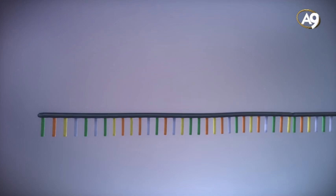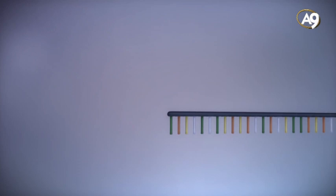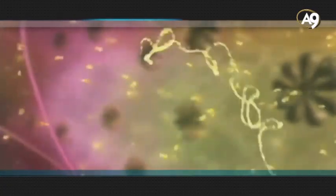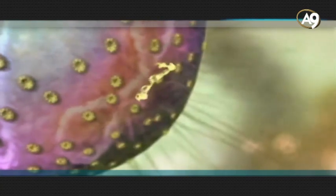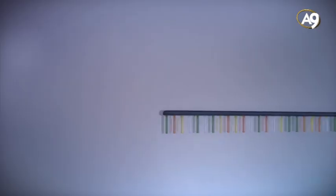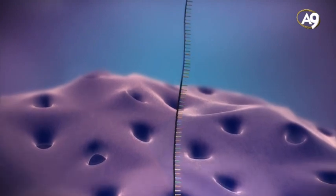Messenger RNA must go through a process before it can be used as a template for the protein production. In this process, some parts of the RNA are removed and spliced together. Now, it has received all the necessary information, no less, no more. With this important information, the messenger RNA is ready for the factory, that is, the ribosome, in which the proteins will be produced. The messenger RNA is now ready to leave the nucleus with its valuable cargo.